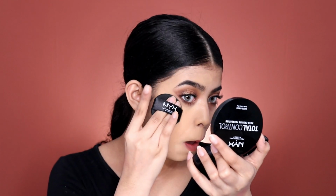Holy moly, this is really good! So this is the before and after. This is without any foundation and this is with the cushion foundation from NYX. As you can see, my face literally looks flawless. Like, I wish my skin actually looked like that. I look blurred. I look amazing right now. Damn. It literally looks like I have no pores, which is something I wish was real.